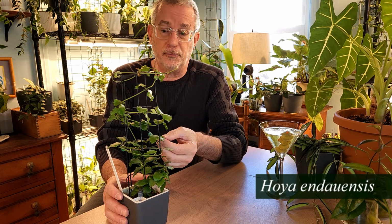This is my second one. The first one I got, it was not happy. And I don't know what I didn't do correctly, but it was something. But this one, it's under artificial lights, as I said, it's in pond. It's very, very happy here, and it's a great little addition. It's a very lush plant that takes up a very small amount of space at this point, because I've said that about other Hoyas that have just gone crazy.